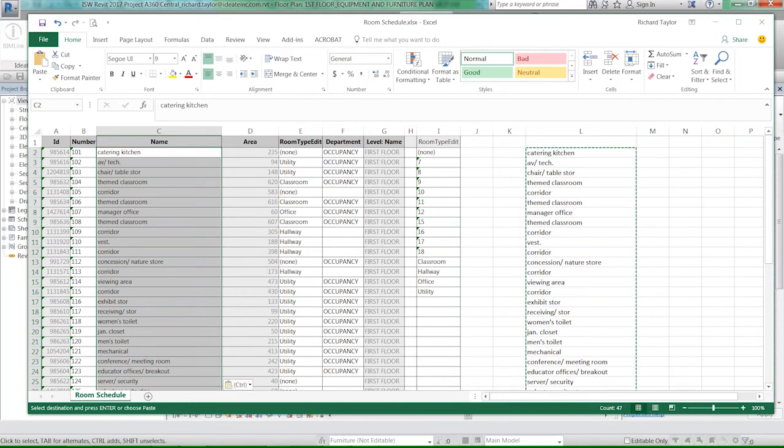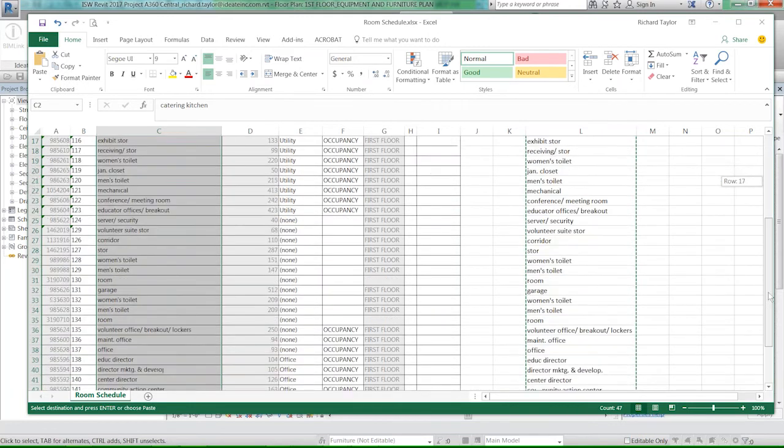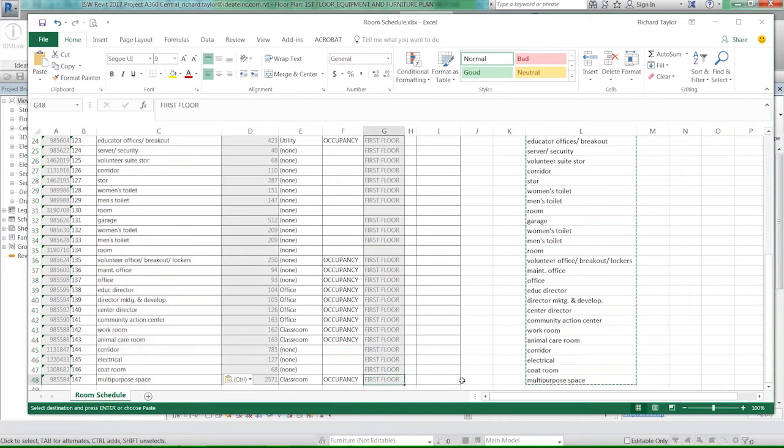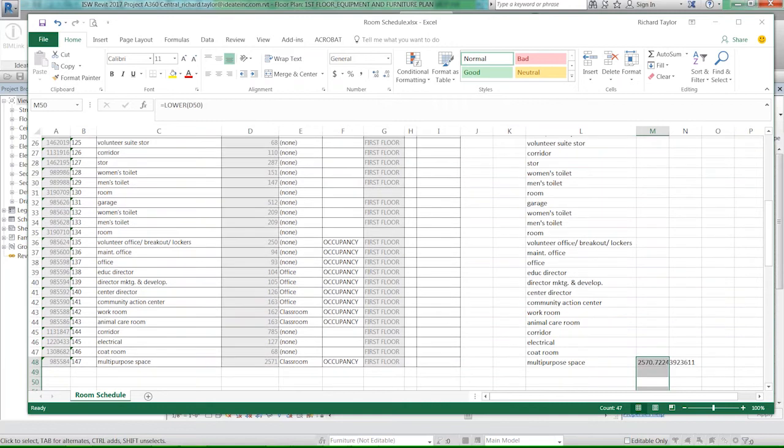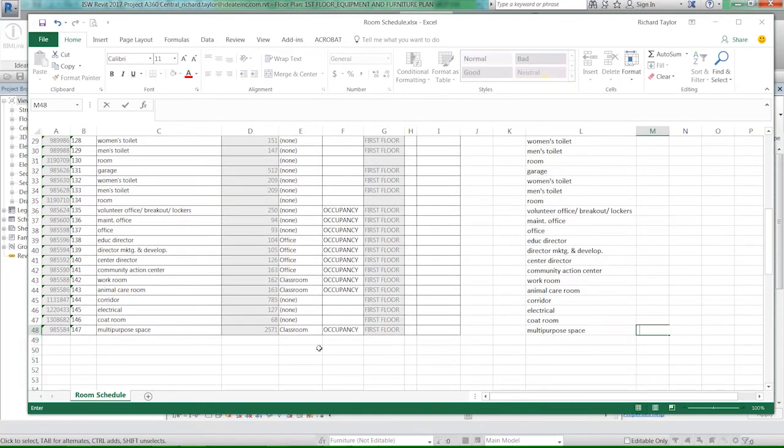Now I may also want to come down here and add some information. So if I come over, let's say, to this item here, and I'm going to enter that. Oops, didn't want to paste that. And we're going to say that this is going to be maybe room 150, and we're going to say room 200.